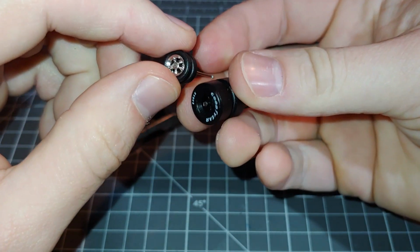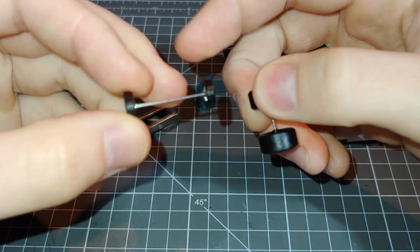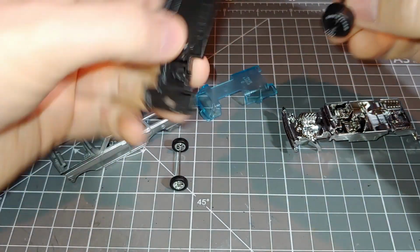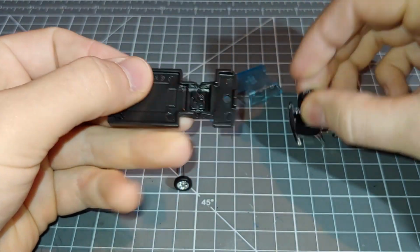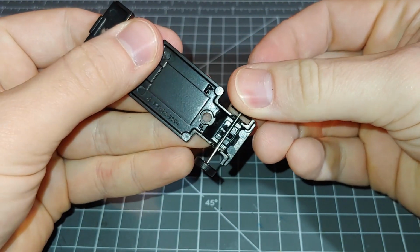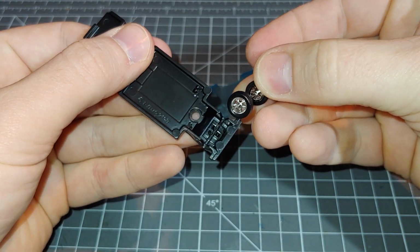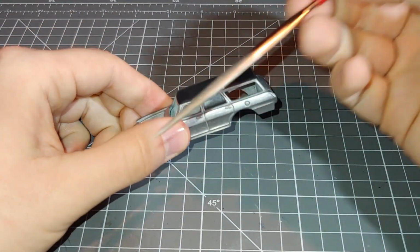Those wheels, I've decided to use these ones instead. These are some Hot Wheels Real Riders. Got some similar sort of skinny ones for the front with chrome types, and the big fat rears as well. As they are, the axles on the rear won't fit into the current slots, and the front ones, they're just a bit too loose. They're just going to slide all over the place, so I'm going to need to make axle tubes up for these later on, just so they can behave themselves and stay where I need them. Interior and window, we'll deal with those later on.